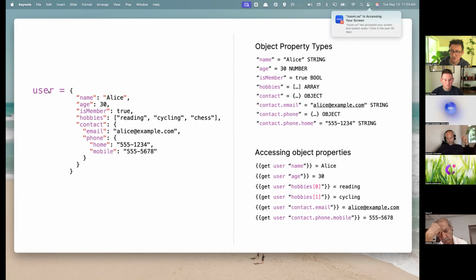Well, actually, that's not true. We could say user hobbies, but the value of user hobbies would be this entire array of hobbies. And maybe that's what you want. But if you wanted items in this array, the way arrays work is arrays are numbered.